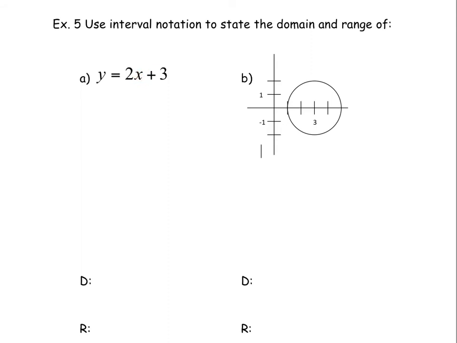Well, notice that I could insert any possible value of x in there. Since I can put in any value of x, you'd be allowed to put in x equals negative 1,000, negative 1, 2, 7, doesn't matter. Any one of those values of x would be part of the group. Therefore, we would say from negative infinity to infinity, because we would count every single possible number.